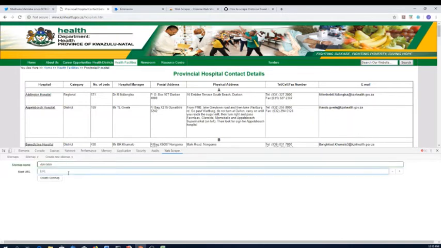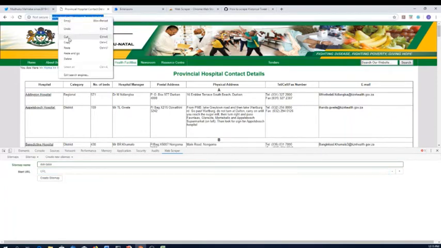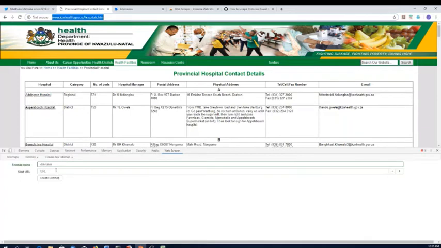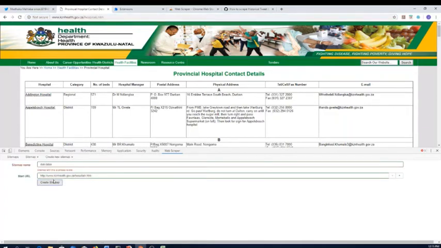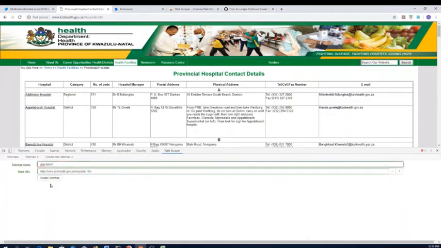Okay, and we've got to say where we want the scraping to take place. So we're going to copy that URL. We're going to put it in over here, and we're going to say create sitemap. Oh gosh, I keep on making mistakes, obviously you can see I've been practicing. So here we go, DOH-table 1.